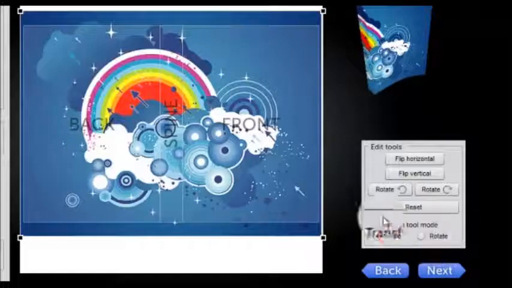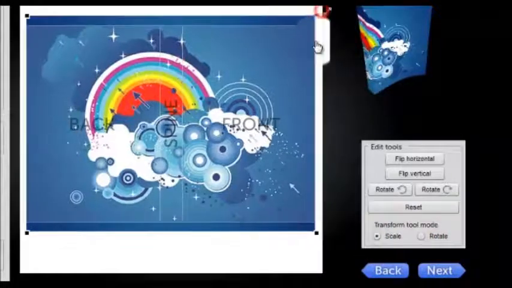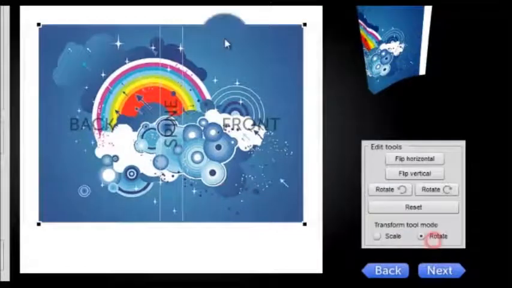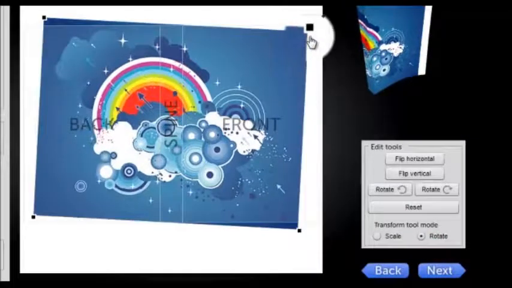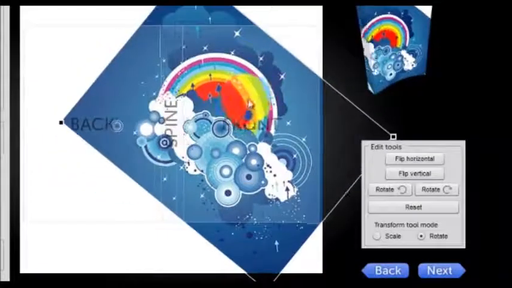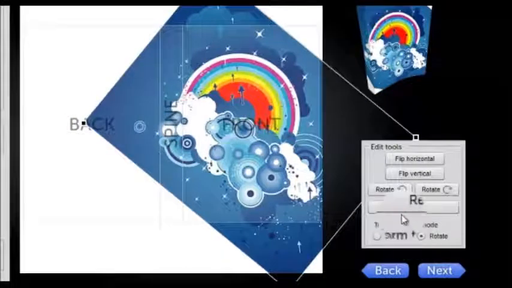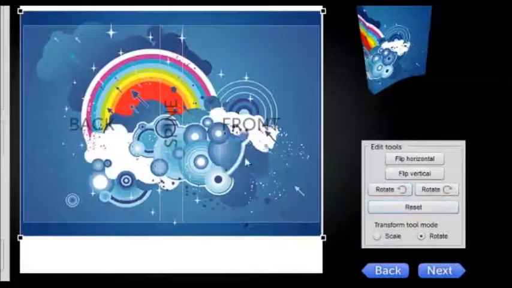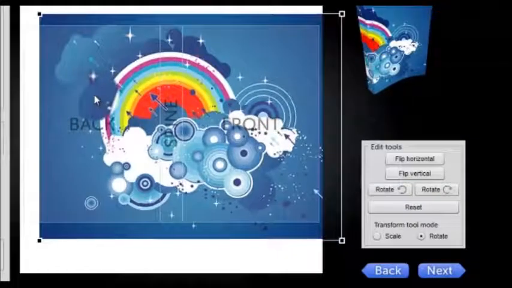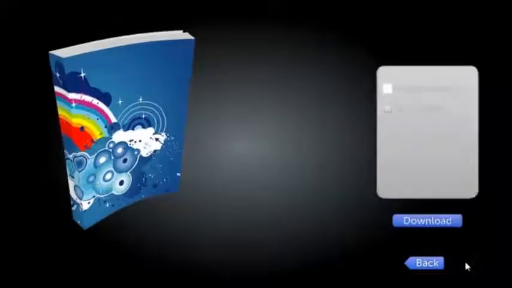Down here are going to be some free transform options. If you want to scale your image and rotate it at something different than a 90-degree increment, go ahead and do that on here. Now because I like the way that the image looked in its default positioning, I'm going to go ahead and reset that. Slide it just a little bit right there. Now if you want to look at it a little larger size, go ahead and click next. Don't worry, we can go back and make adjustments. I like the way that looks, so I'm going to go back.